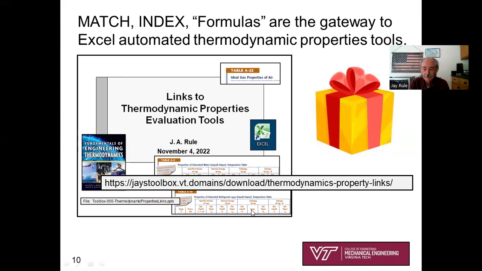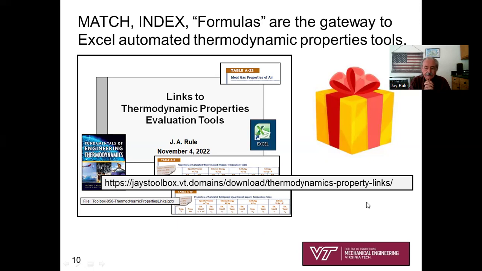If you pull down this PowerPoint file, there is a hyperlink here that you can click on to immediately get to another PowerPoint that gives you links to my offering of automated Excel tools for looking up thermodynamic properties. But there's no reason that you could not create this work on your own. You would not have to simply use my work. You're welcome to. It's out there in the public domain. But you can create your own automated work.